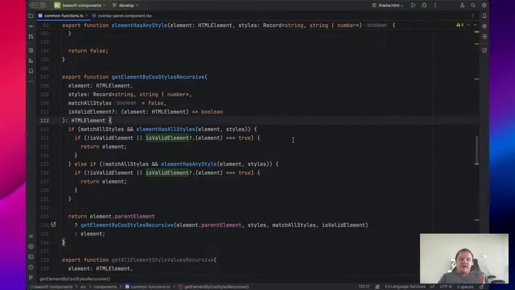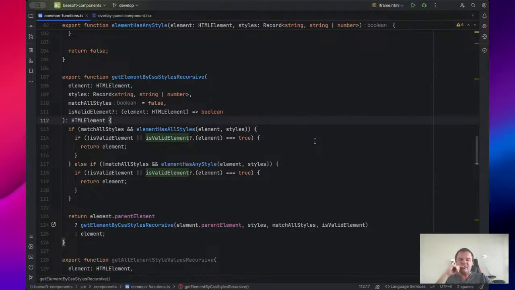But this is my recursive function that we're talking about here. I will show how it's used after I go through how this works, to show its use case. Basically, you're passing in the HTML element that you're starting from. In this case, we're looking for particular styles. There is a property in this TypeScript called CSS something. It basically lists every potential CSS style.